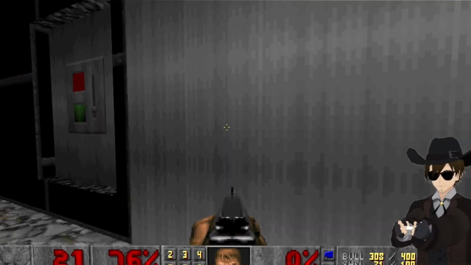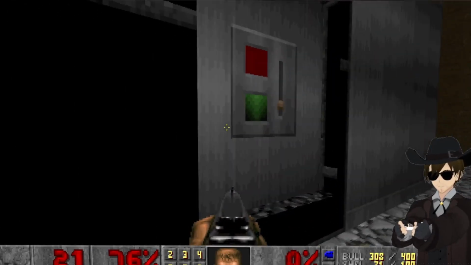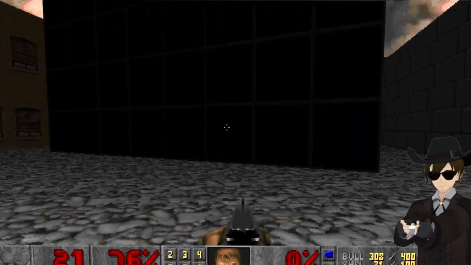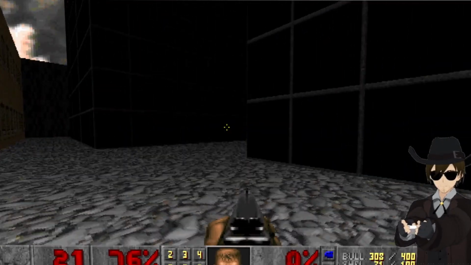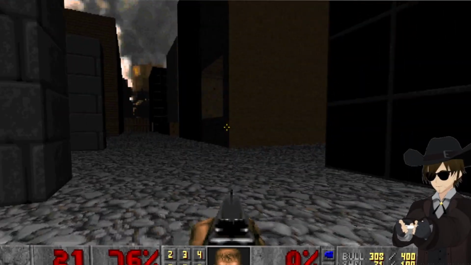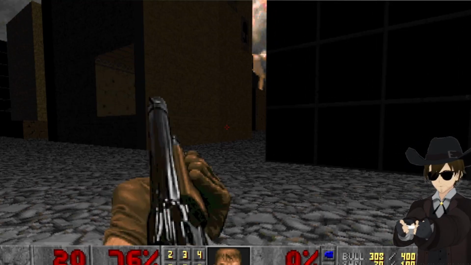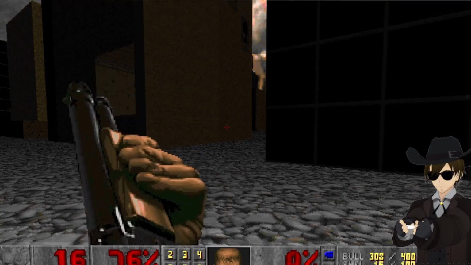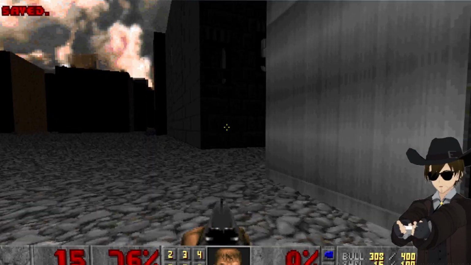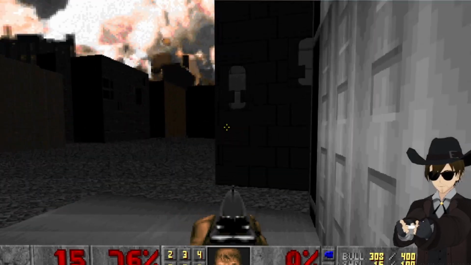Oh wait, I did this switch here. Okay, I see the probe. Ouch. There's more up there. Let me think. I think I got that one. Okay, kind of weird that I can do that on this angle, but oh well. Now I just go up.